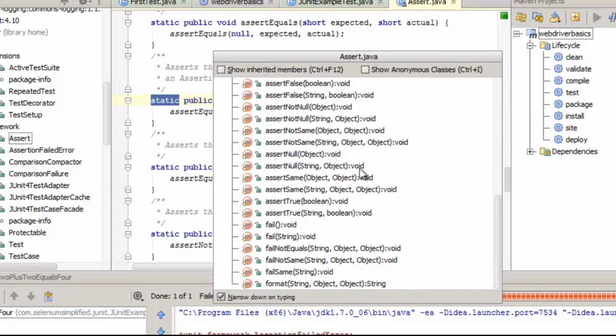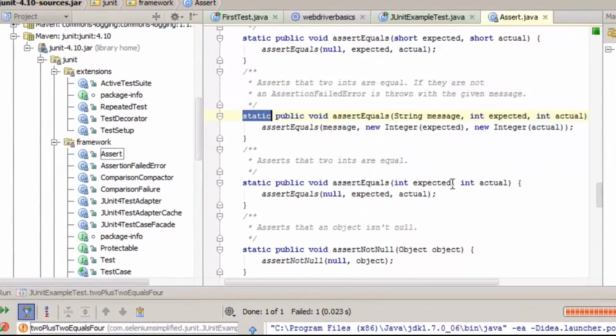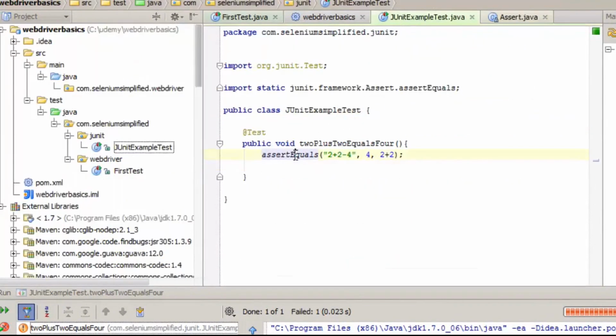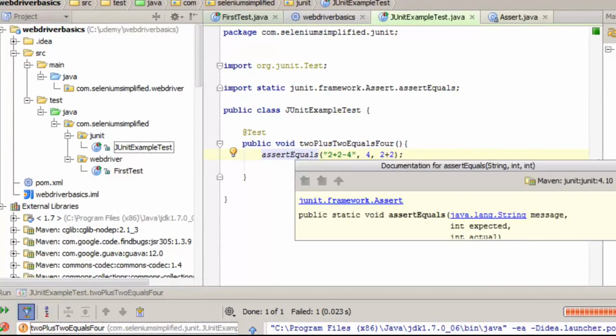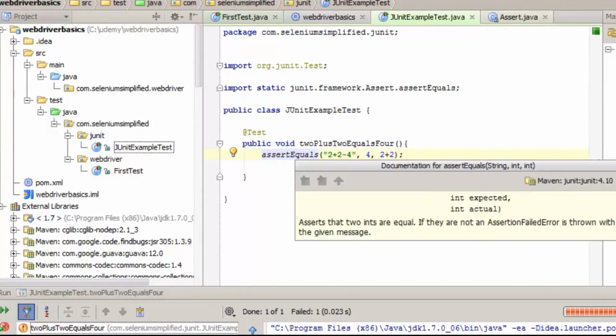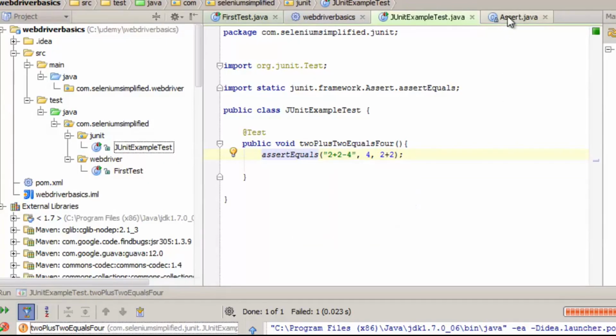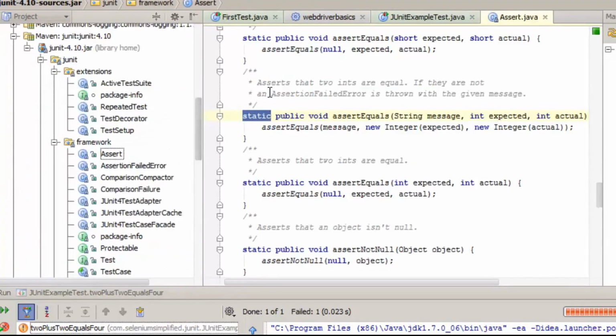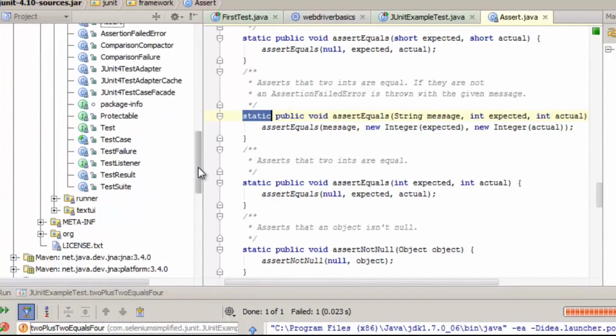You're going to learn how to jump into the source and read what is there within your IDE. Bear in mind, all the comments that you're going to need are here. If I jump back to the JUnit example and do a Control Q on this, I'll see some documentation. That's the same documentation here as I get in the Javadoc comments in here. And we can jump through and get a feel for what JUnit is capable of.